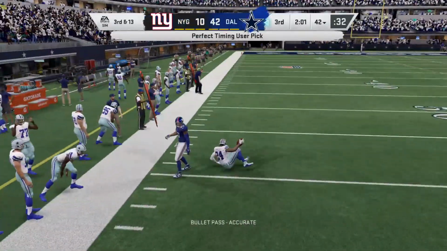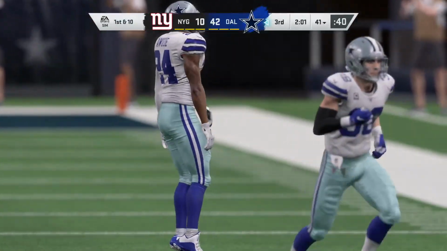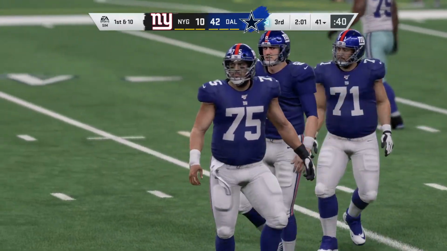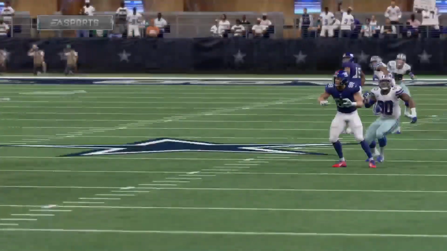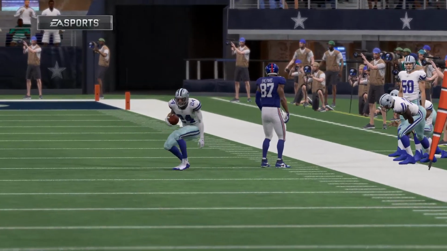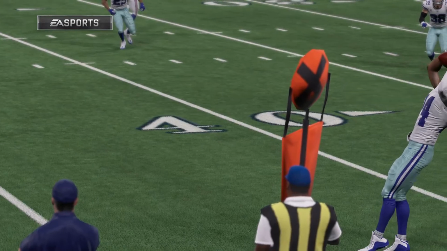Trying to fit it into Shepard, but it's intercepted. Chidobe Awuzie with a pick. 3rd and long that time. He was trying to make something happen, but a little too risky. Well, the field tilted on him, and what I mean by that is what you said. 3rd and long, got to push it downfield to try and pick up the first down. Defensive backs live for this situation, and they took advantage of the young man right there.